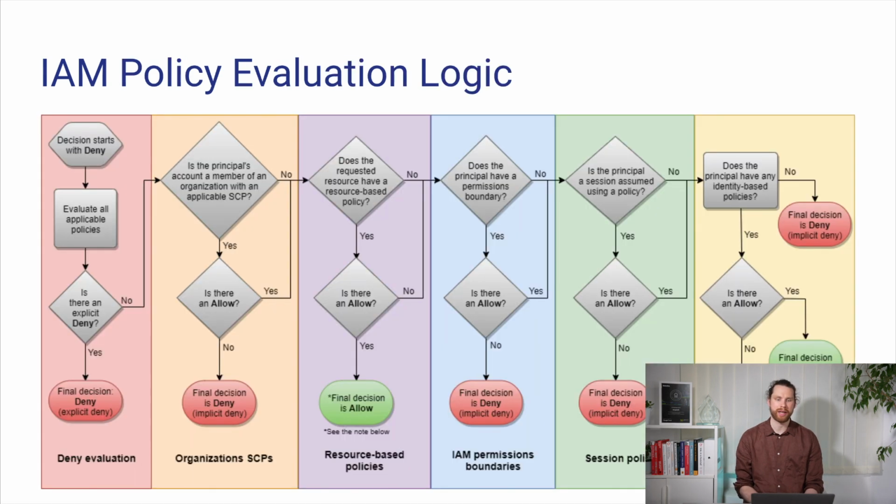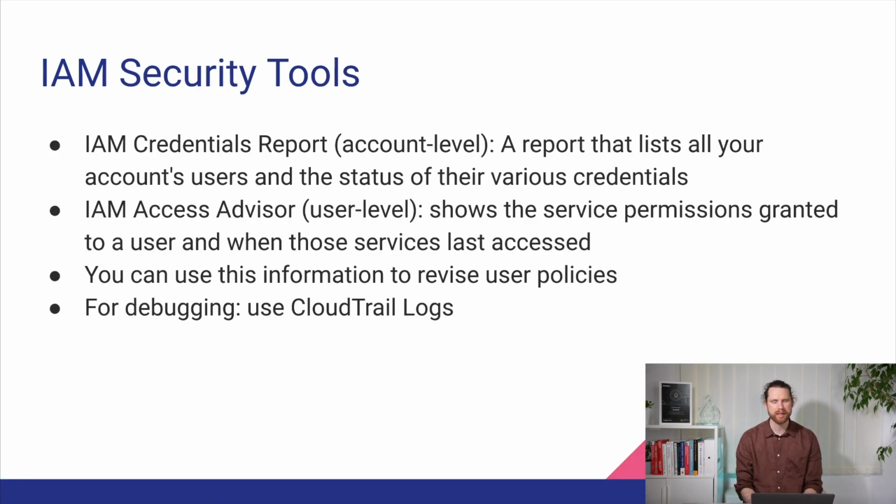Now you might wonder, this diagram is not obvious to understand at first glance, and so you might wonder if there is any tooling around this that can help you to debug or understand what's going on in terms of your IAM policies. So good news is that there are quite a few tools out there. So the first one is the IAM credentials report, which gives you an account level list of your principals and the status of their various credentials. Again, a pretty useful thing.